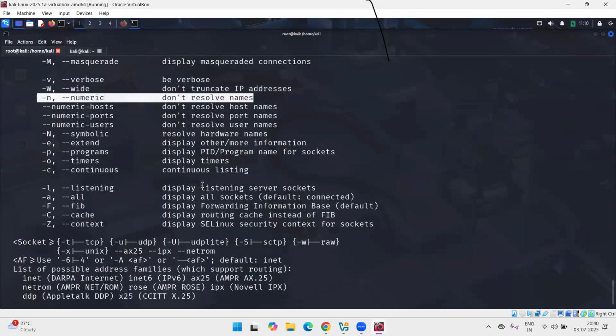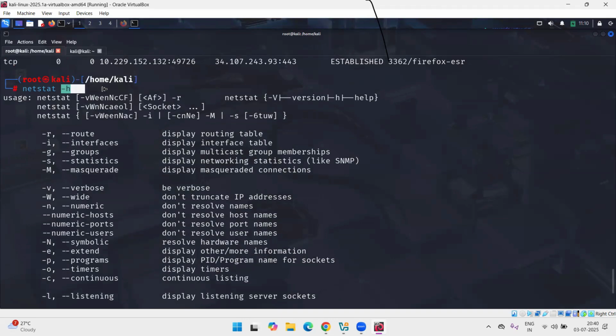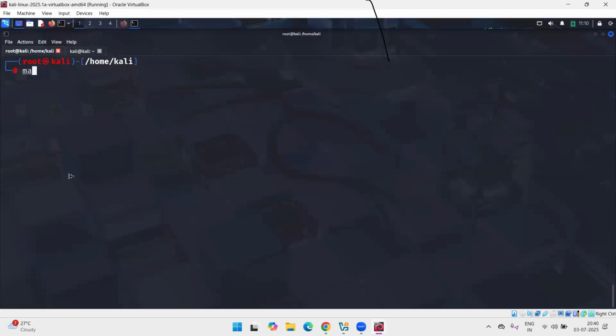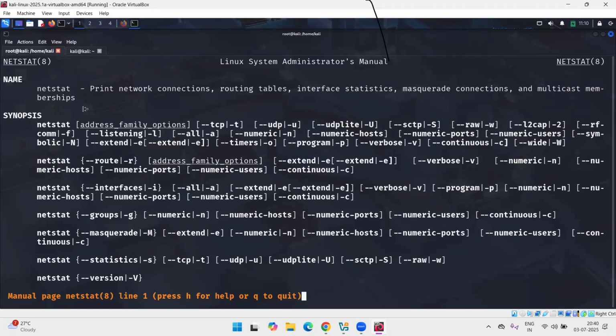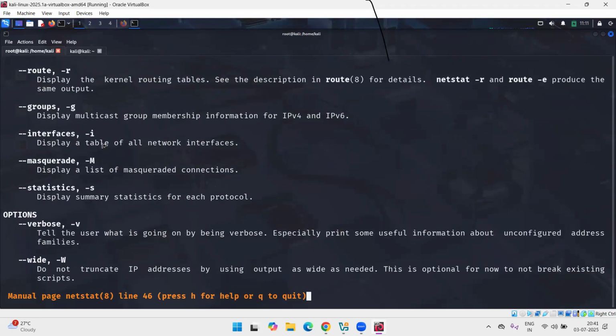So always you can use -h or --help to understand or use the tool the way you want. Help, or the manual, like man netstat, will also help you. It will give you the manual report of this tool, so you know where to use what.